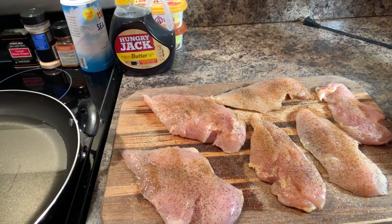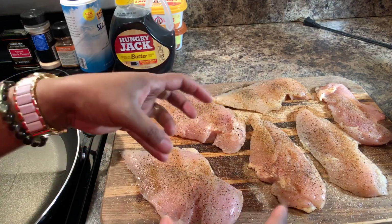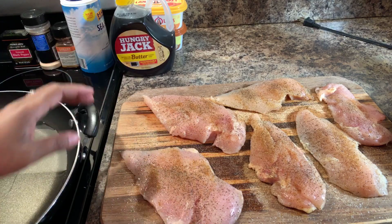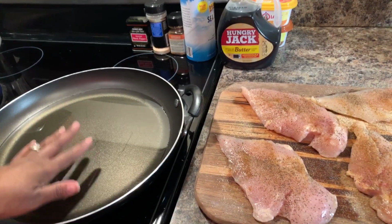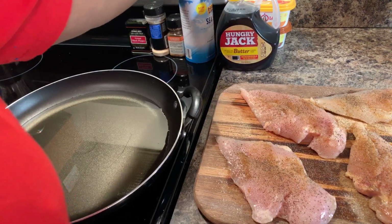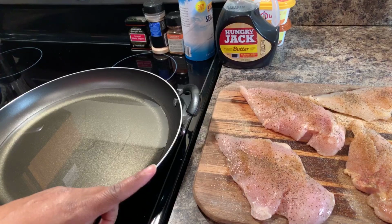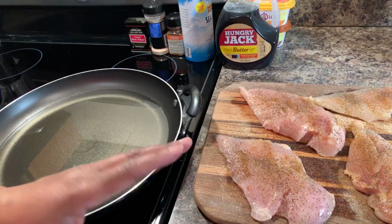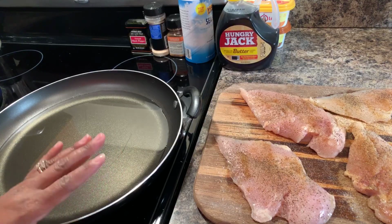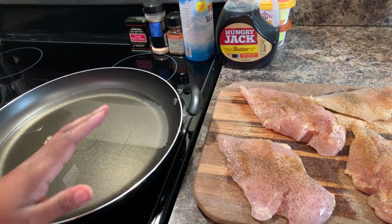The seasonings have had a chance to get nice and soaked down into this beautiful chicken. Now let's go ahead and dredge them. And what you want to do is start turning your oil on. Okay, now this oil should be turned on to a medium-high heat. You don't want to cook it on high, because high will get it too dark on the outside and not done on the inside. You don't want to turn it on low, because all you'll do if you turn it on low is you'll steam it. And we don't want that either, okay?